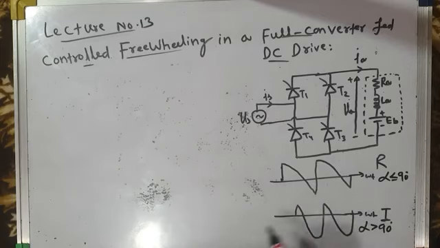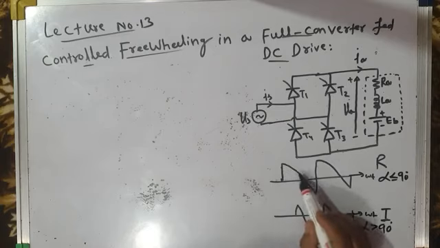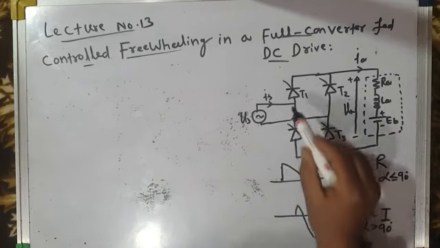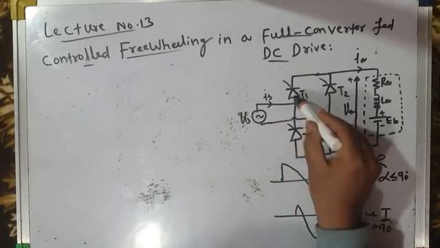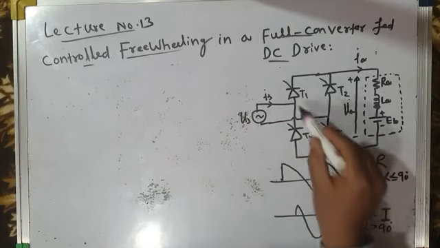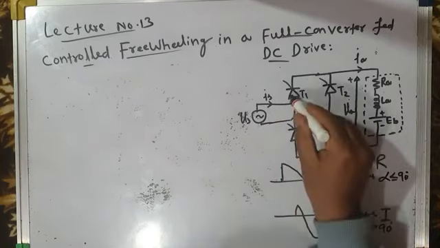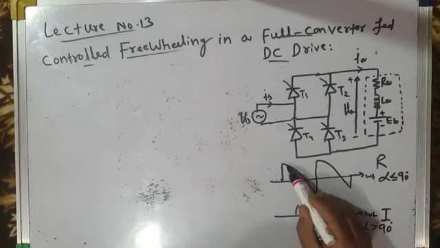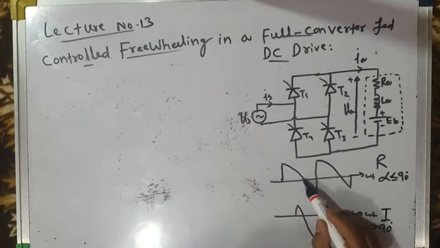Now let us consider rectification mode of operation. In the rectification mode of operation, you get the large positive segment of load voltage. You get the large positive segment of voltage across the load, say for positive half cycle of source voltage when T1 and T3, this pair of devices, is on. When this pair of devices is on, the load gets directly connected across the source via T1 and T3, and it receives the source voltage. So in the process, it receives a large segment of positive half cycle of source voltage and a small negative half segment of source voltage.